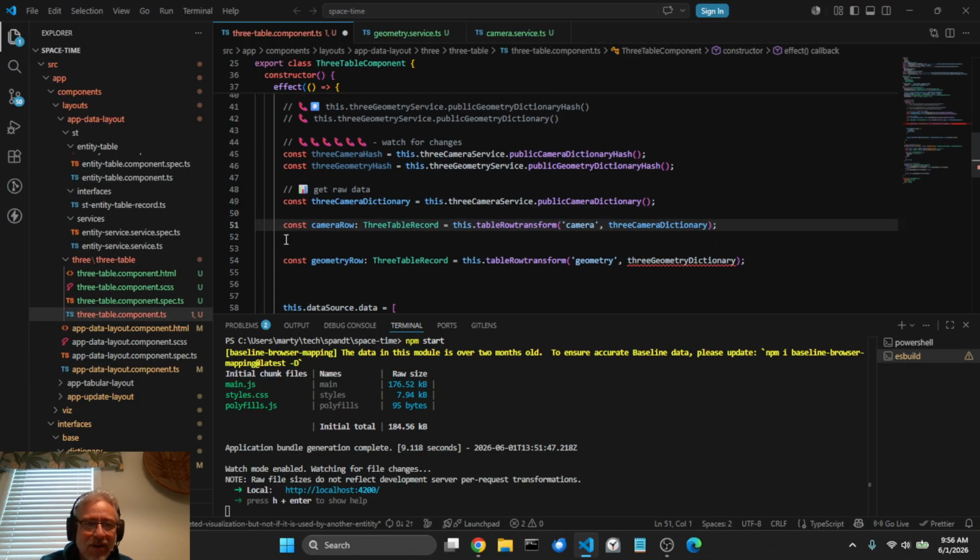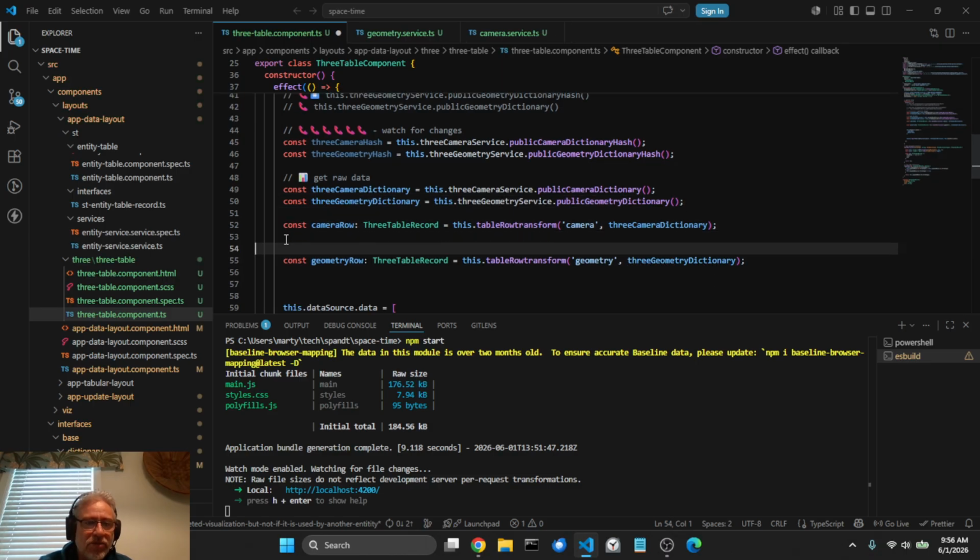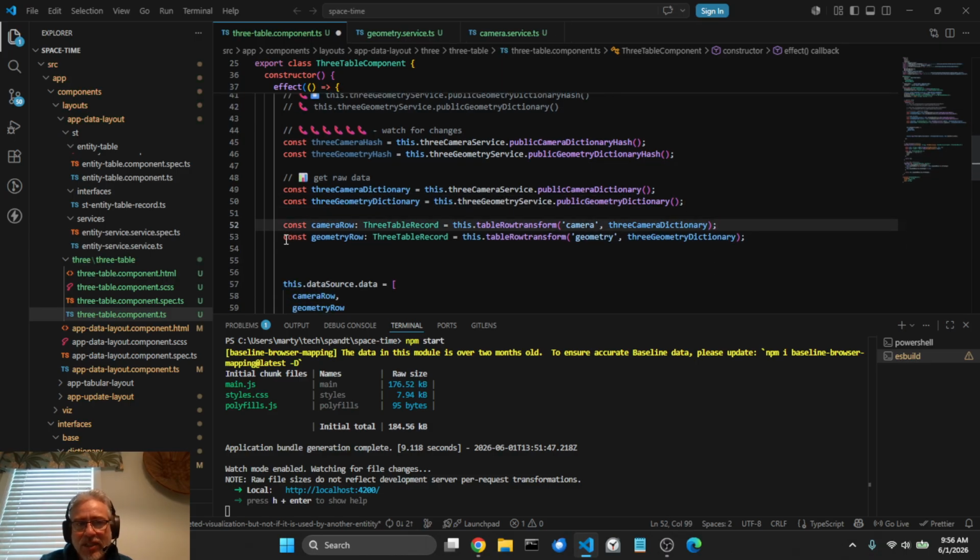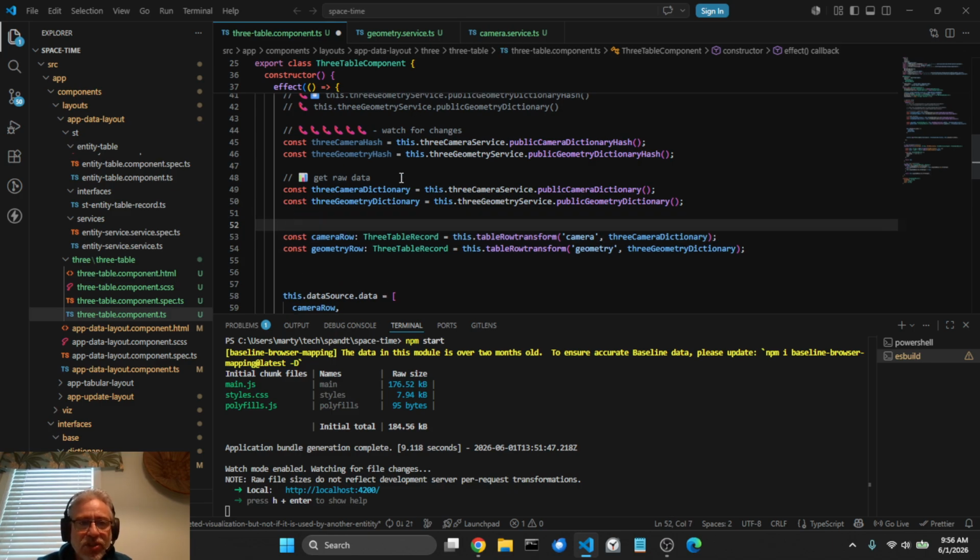Sometimes you want to keep your things together, like all your camera stuff together with all your geometry stuff together. And then sometimes you want to divide them up by what they do. So like these first 2 things, listen for changes. These second 2 things, get raw data, and then this third set of 2 things creates table rows.